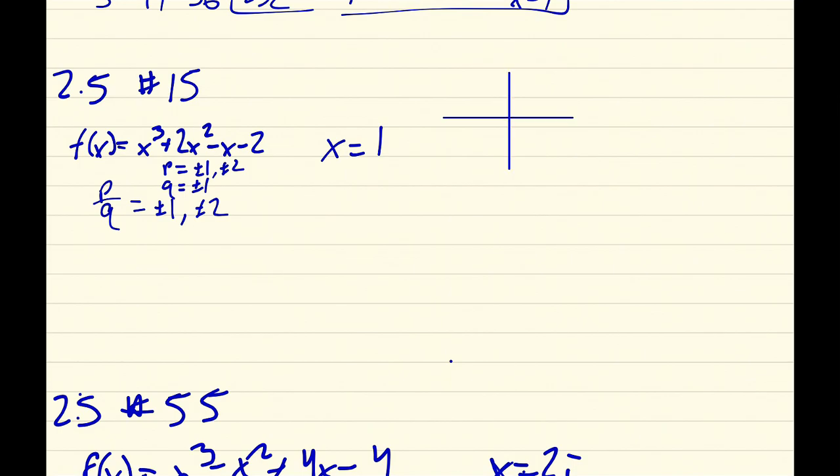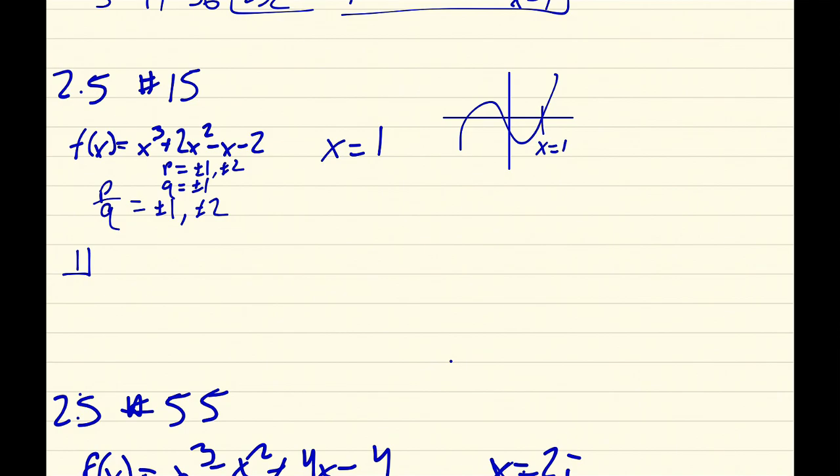This is not going to be perfect, but it looks like so, where it goes up through x equals 1. So really, let's start with that. Let's assume x equals 1 is one of our zeros. So using that, we're going to use x equals 1, in other words, the factor x minus 1. We'll get to that in a second.